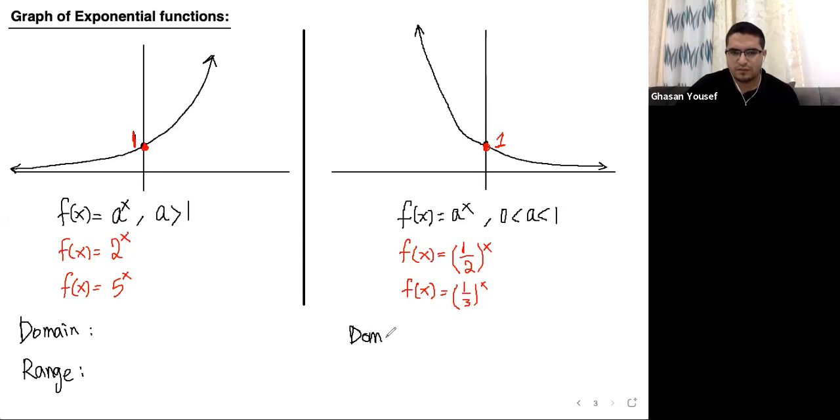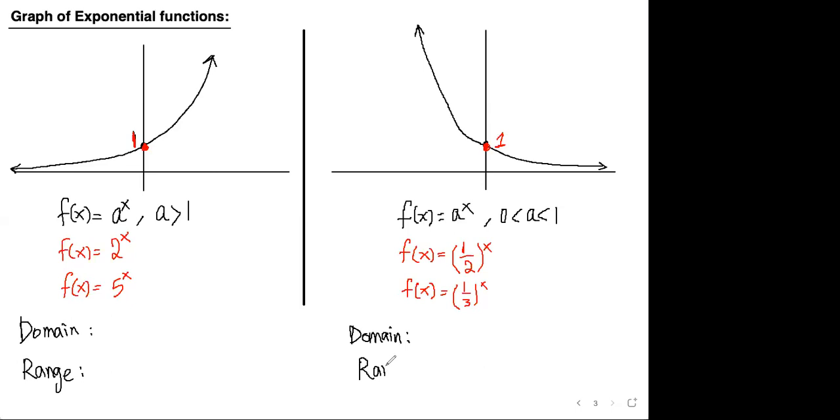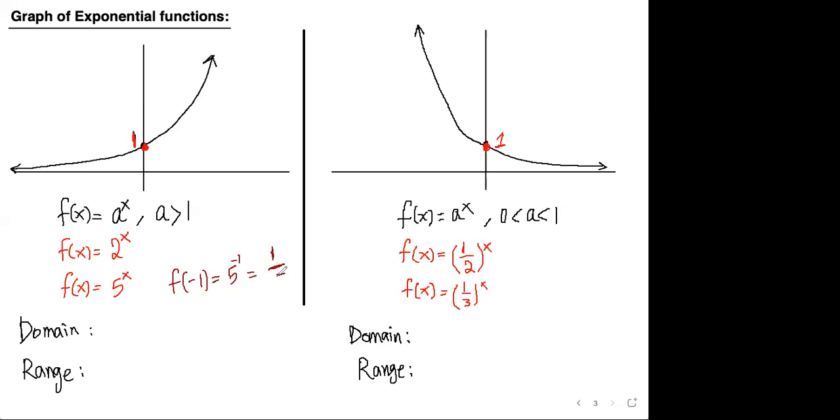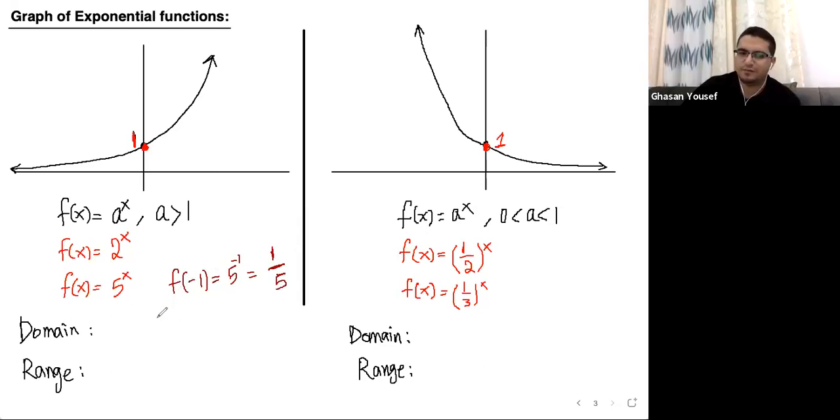What's the domain and range? The domain is positive infinity. Wait, is it? What values can I plug into this function instead of x? What numbers can I plug in, for example, negatives? Like f of x equals 5 to the power x. Can I plug in negatives, like -1? F of -1 equals 5 to the -1. I think yes, because f of -1 is equal to 5 to the -1. And what is that equal to? 1/5. So it will give me a value.